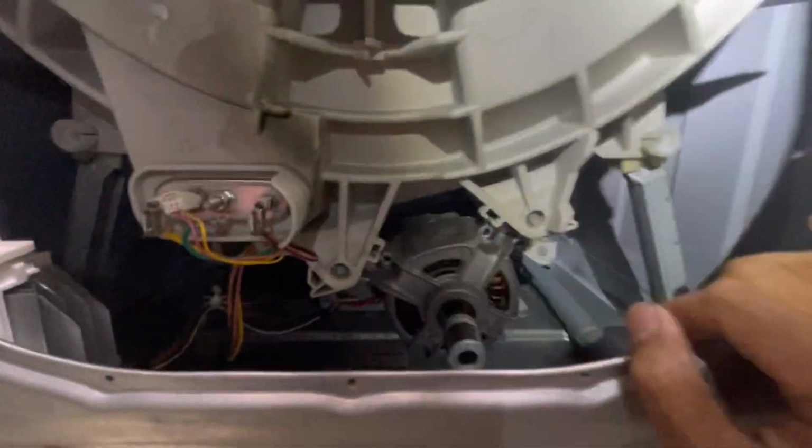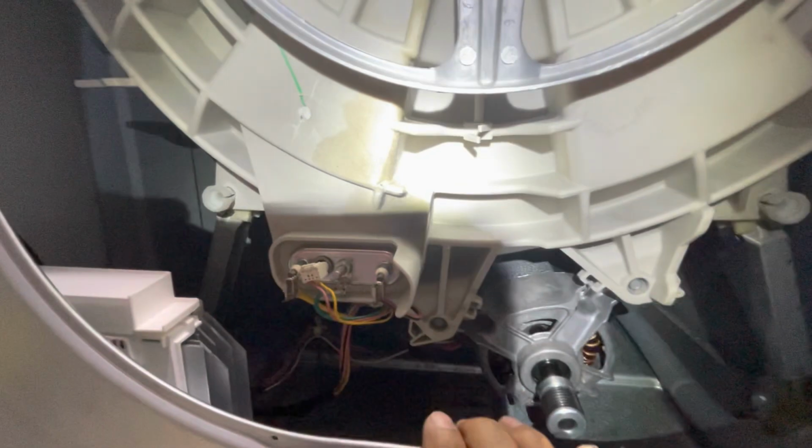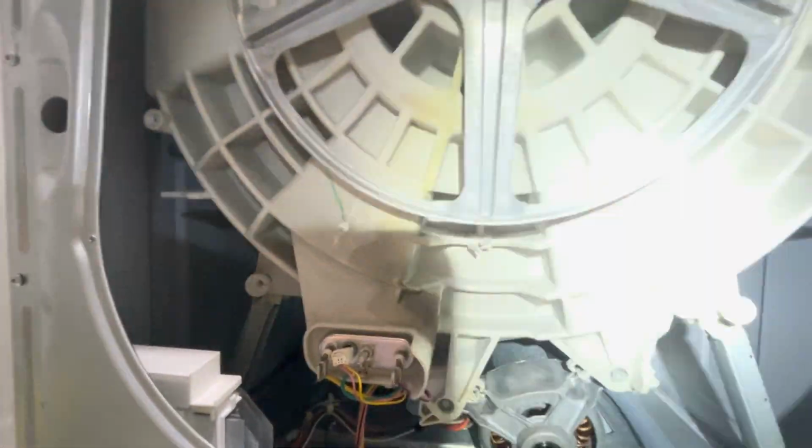Now I just need to put the belt back and then run the test. Come on, baby, let's work, okay? This thing is 11 years old. I'm not ready to replace it with a new one. They're like 3 grand or plus.